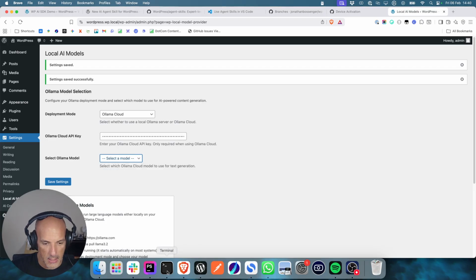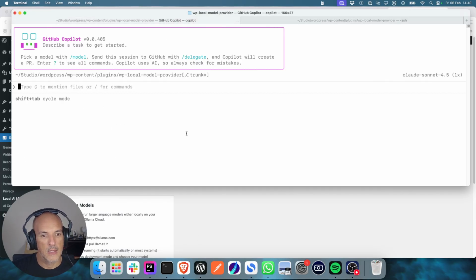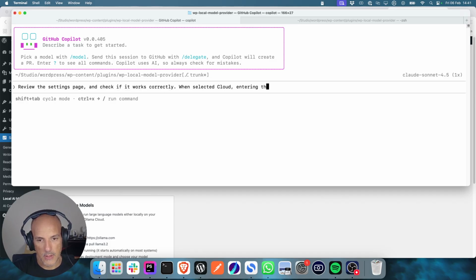So let's see if we can get Copilot to fix this. View the settings page. Check if it works correctly when selecting cloud, entering the API key.